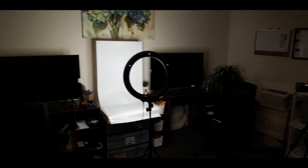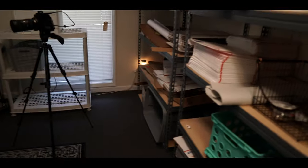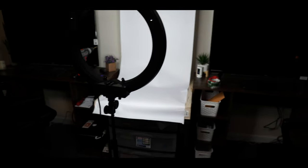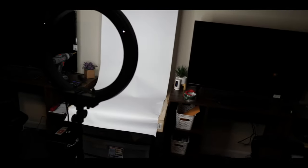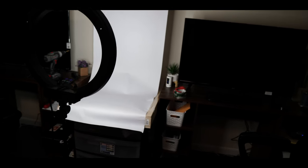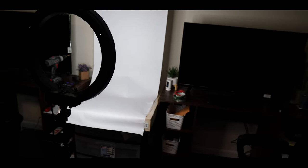So what do you all think of the new photo station? Looking in the office, this is kind of what it looks like — still got plenty of room to do everything. That B-roll sequence was courtesy of my Blackmagic Pocket Cinema Camera 6K, if you're into that sort of thing. I got the ring light. We can definitely move that ring light out of the way if we need to, and then we can photograph our stuff. This will allow us to photograph larger items, larger boxes and stuff like that. It didn't take me too long to make it — I think I did okay considering I thought of it about an hour ago and then just made it.